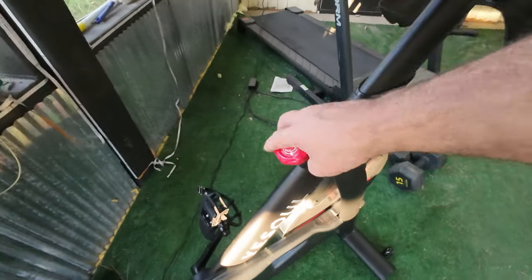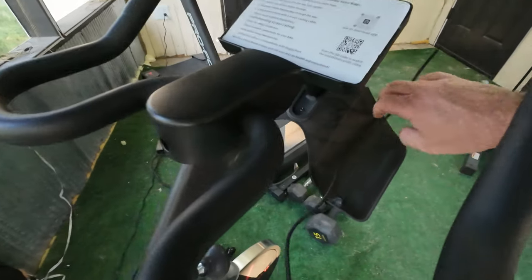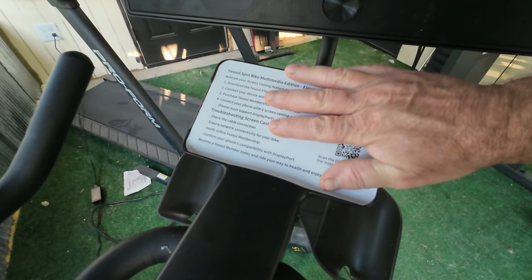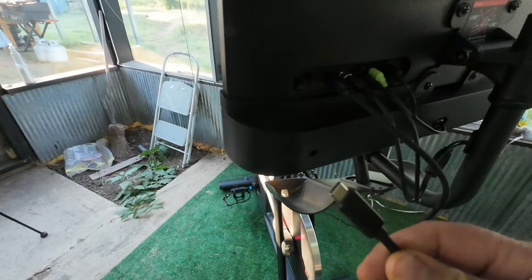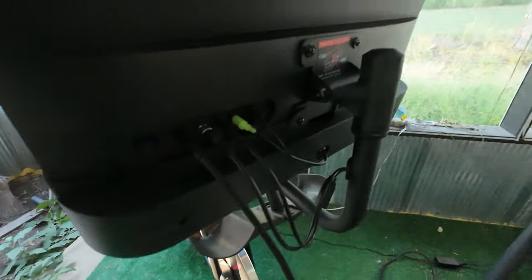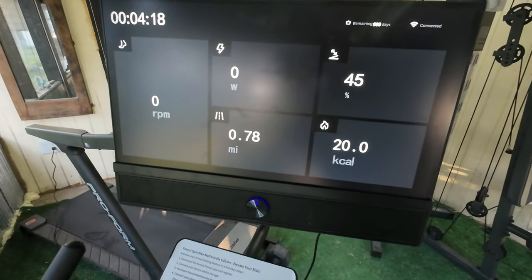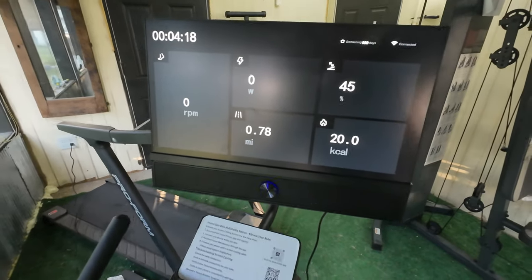It has 100 resistance levels, 1 through 100. Up here you have a spot for two water bottles — one for a passenger. You have a spot for your cell phone or tablet — you can hook a tablet up to this. As I showed you in the back, you have USB ports that will plug into your phone and also charge it. And your display and all the other various things you hook up there. All in all, pretty simple — very user-friendly. There's also the basic screen if you just want to get on it quietly and do a ride in the middle of the night without waking anybody up. It will show you all the stats.